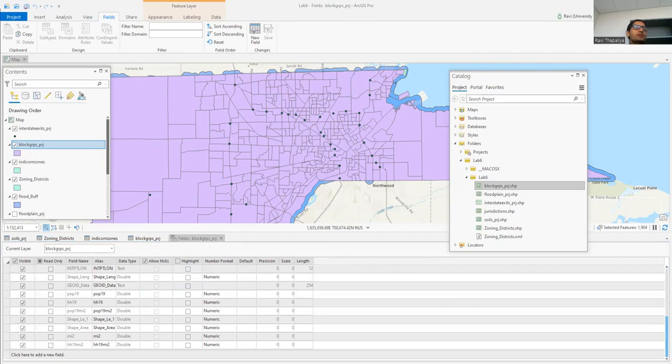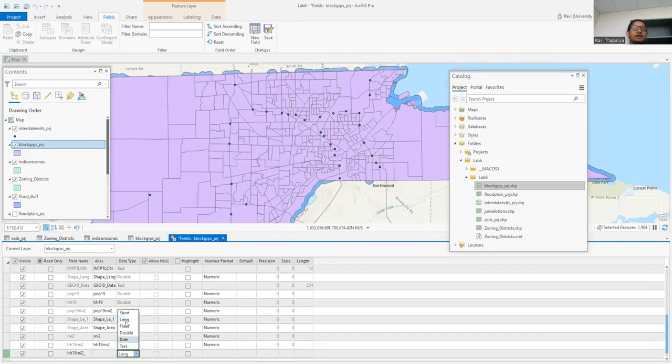Step 17, in the fields window, add a new field. So click here to add a new field and then call it hs19mi2. I think that field name is already added, but let me add it again.